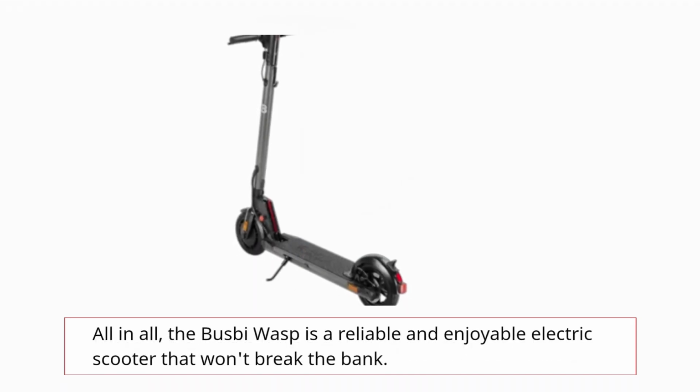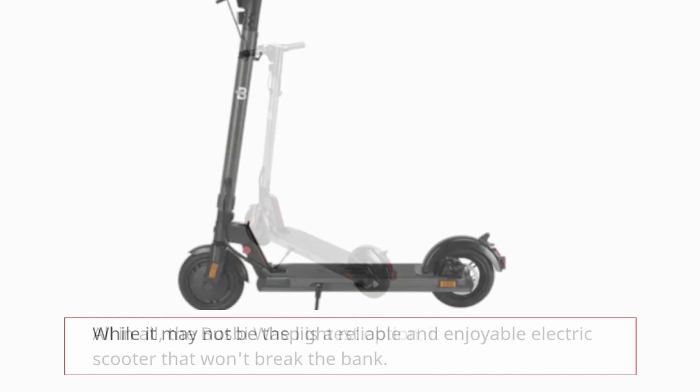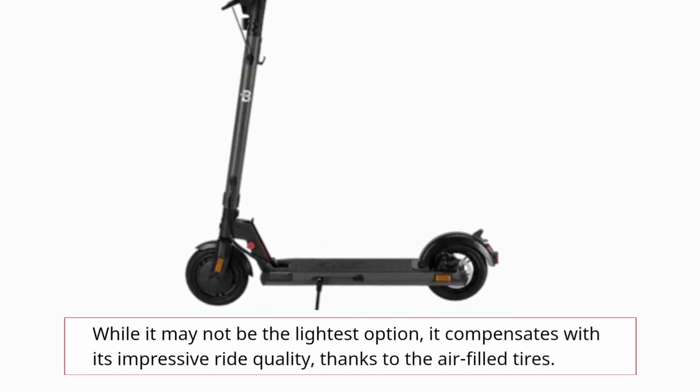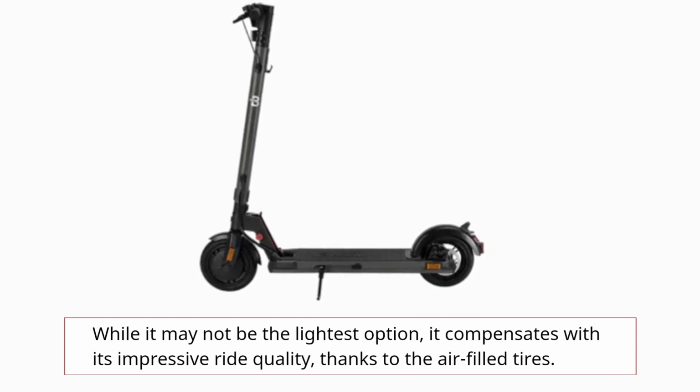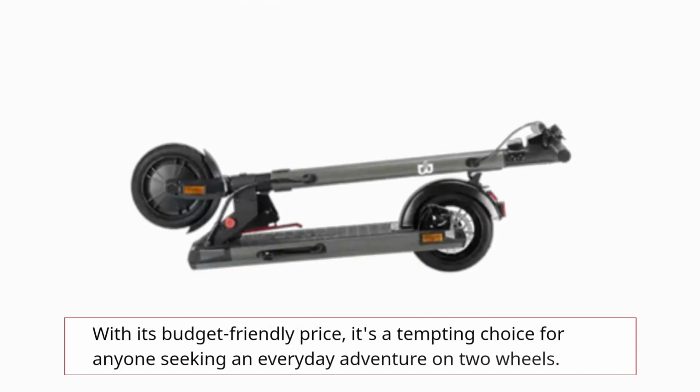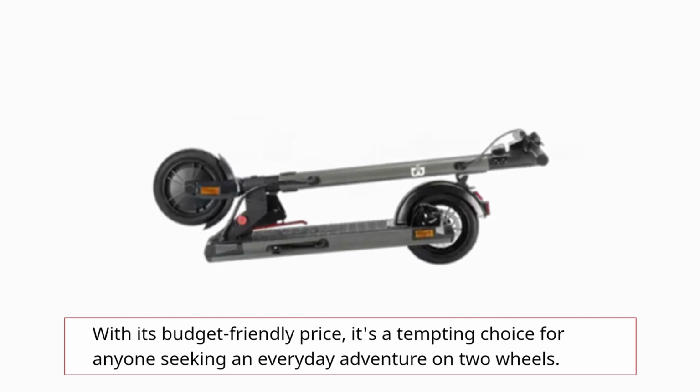All in all, the Busbi Wasp is a reliable and enjoyable electric scooter that won't break the bank. While it may not be the lightest option, it compensates with its impressive ride quality, thanks to the air-filled tires. With its budget-friendly price, it's a tempting choice for anyone seeking an everyday adventure on two wheels.